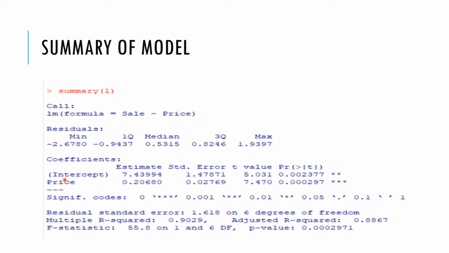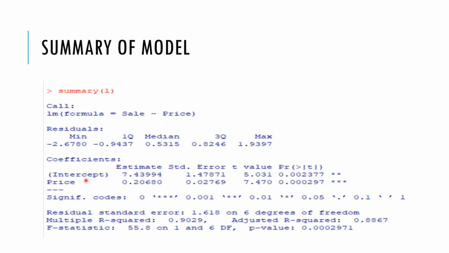So see the formula, then the coefficient that it has calculated for the intercept, and then the price. For the time being, just remember one thing: this is the p-value. We will discuss p-value and other statistical measures later, but in this video, just remember the p-value for each coefficient should be less than 0.05. It's based on hypothesis tests and all that. We'll do a video on all those statistical values later. For the time being, just remember the p. This gives the p-value.